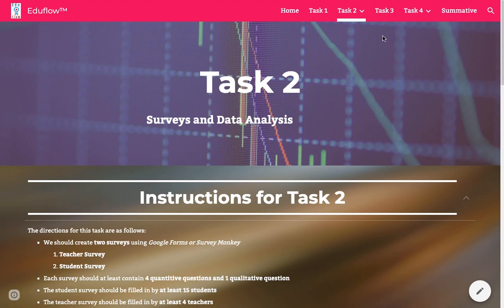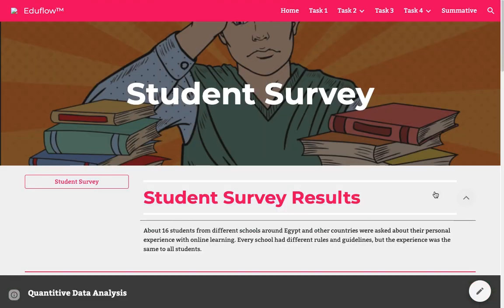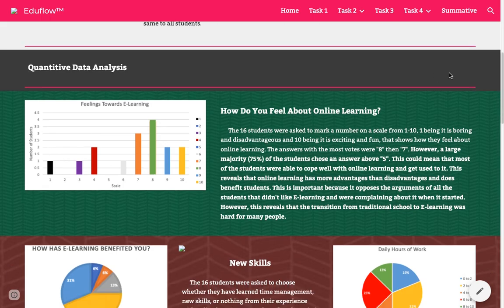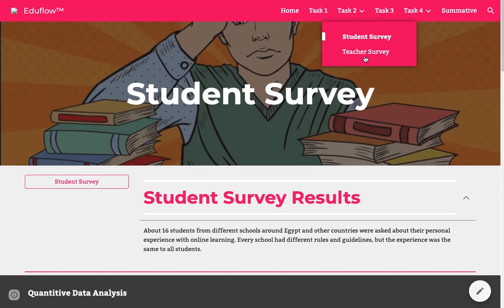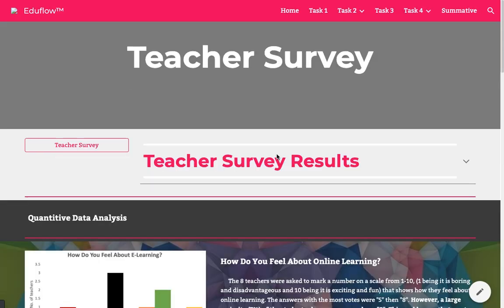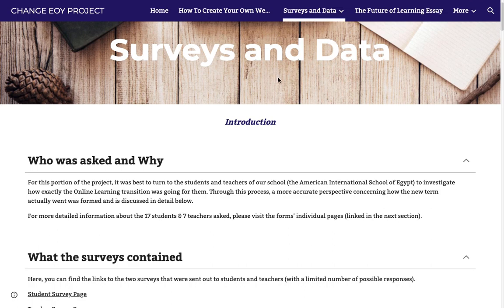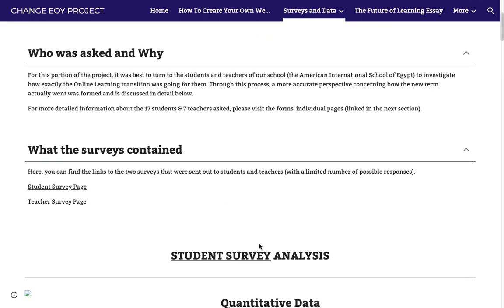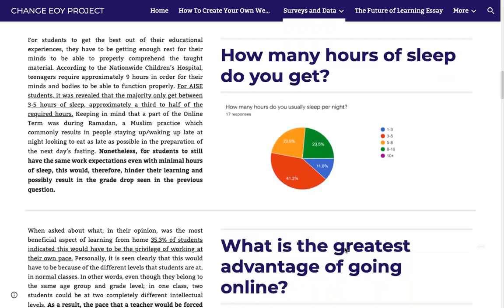And then this student has put the student information on one page. And let me go quantitative. And the teacher information on another. That's really good. I quite like that. This student's done something similar. They've put all the information on one page. The pictures aren't loading. I don't know why.